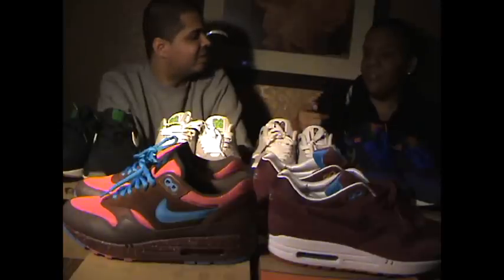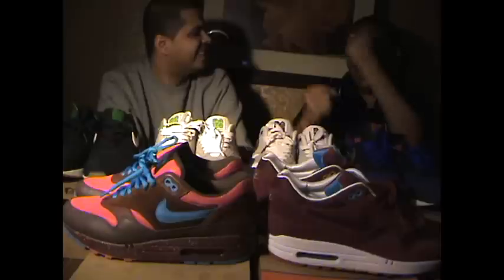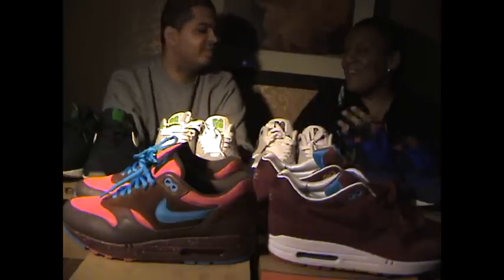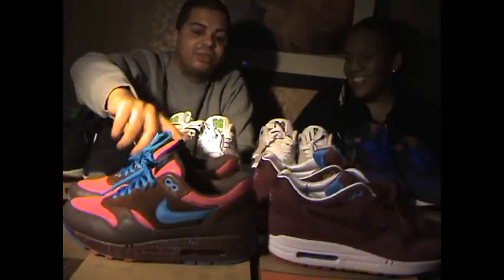And so I went to 75 and the guy was like, I'm sorry, we're all sold out. And I was so disappointed, and then he was like, we only have one size 7.5 left. And I was like, it's mine! I gotta have it. So I was so happy when I got them. And yeah, it has Amsterdam on the back. Yeah, this shoe, it started it all. Because I know I got the first round.